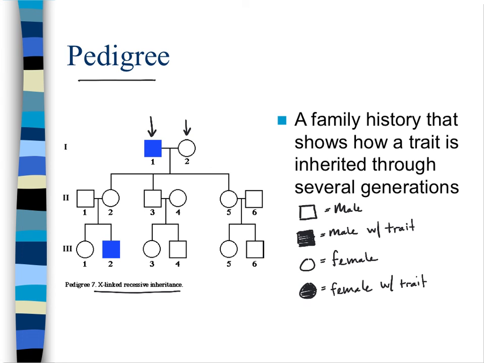so perhaps the two men who are shaded in here are colorblind. You might also notice there are lines. If there's a line drawn between a circle and a square, it means that those two people had children, and their children are shown on these vertical lines. If there's a line that drops down and then continues to another person, that's one of their children. So you can see that these individuals, which we can call Roman numeral I-1 and Roman numeral I-2, had three children, and those people are represented by Roman numeral II-2, II-3, and II-5.